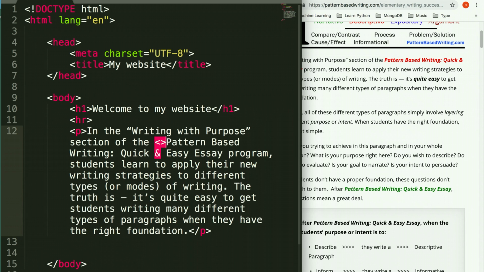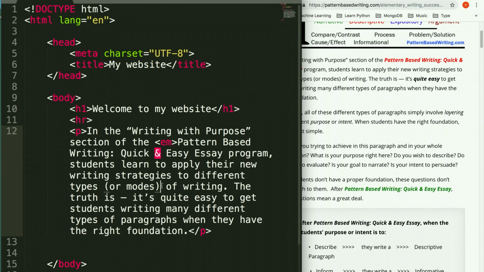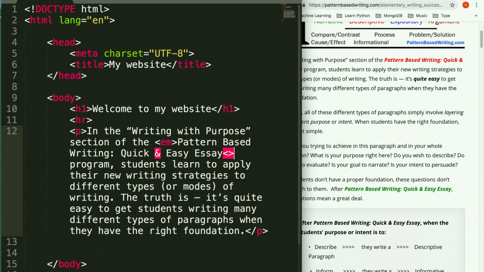I need an em tag, and em closing tag. Cool. So this em tag represents emphasis, which means emphasis makes the line inside the em tag italic.